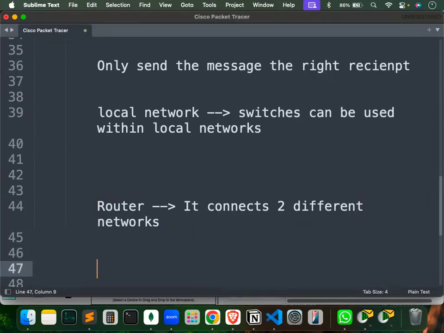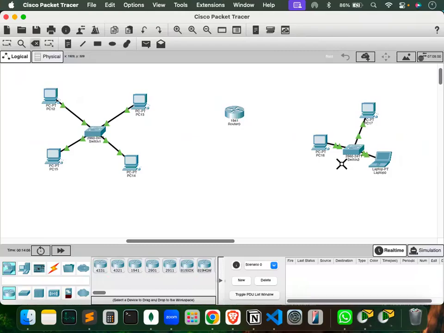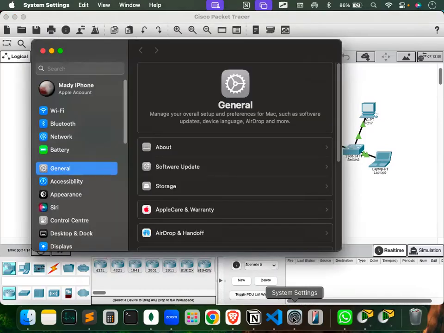Let's think about our own example. So we are using Wi-Fi, right? So how are we connected by Wi-Fi? If I want to send a message to you, I will send it via a router. But in home routers, actually the router and switch are both combined. They are not different locally. But in companies, the switch is separate and the router is separate mostly. But in our local setup, let's say a Wi-Fi router is there, right?